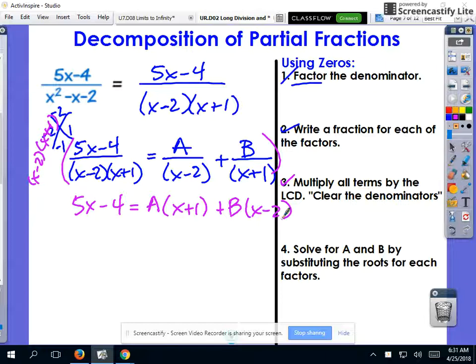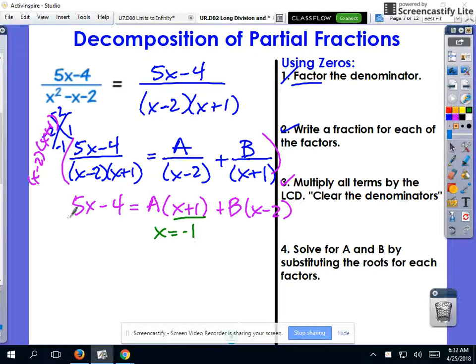Great. So now it says for us to solve for A and B by substituting the roots of each factor, which is pretty simple. This, I think, is the easiest way to do this. If you look right here, you hopefully notice that if I want to figure out what A is or what B is, I need to cancel one of them out. I have two unknowns here. So the easiest way is to say, in this, what number could I plug in to get rid of this whole term altogether? Well, if I plug in x equals negative 1, this is going to be 0 multiplied by A. I'm only going to have a B if I plug in all the x's as negative 1. So it's pretty simple. You're just looking at the parentheses. What can I plug in there to make it 0?